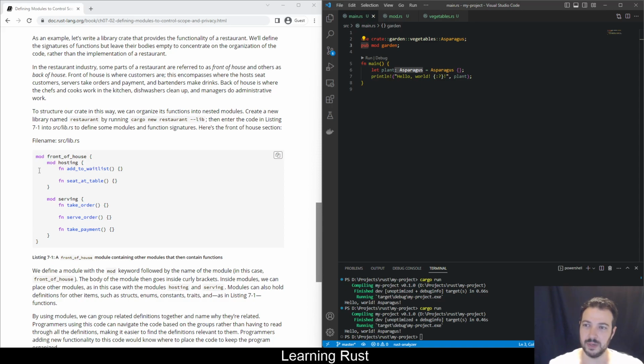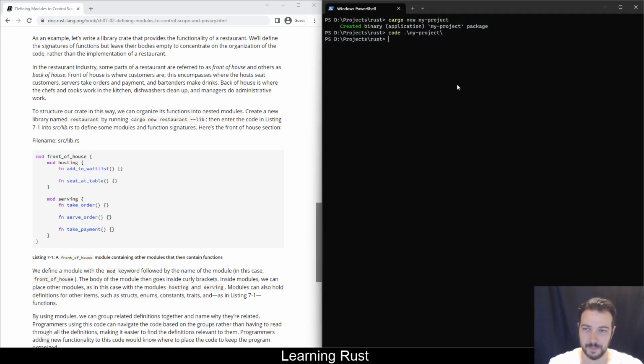Create a new library named restaurant by running cargo new restaurant --lib. Okay, this is a new thing. I think we'll close this and then create a new one with cargo new restaurant --lib. Great, I've created this.